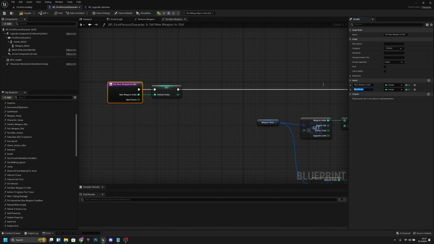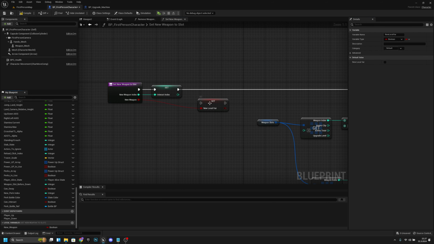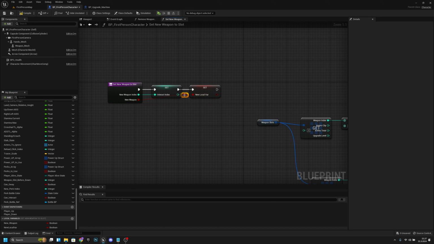The first one is new weapon, and type should be boolean, and we want to promote it to a local variable and set it here.